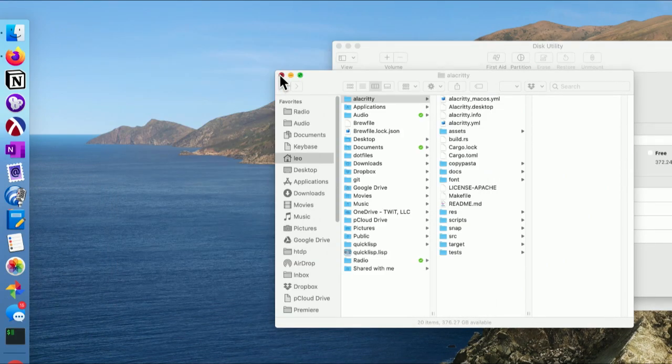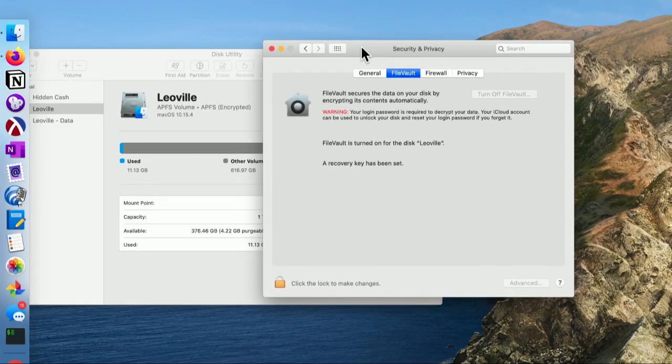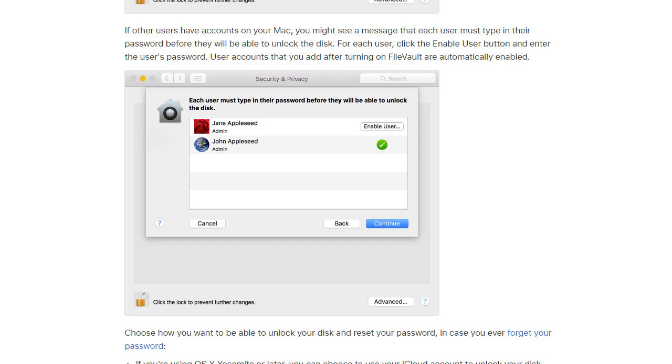My recommendation — and it's something I do — is to turn FileVault on every single time I get a new computer, before I put anything on there. It's especially important on a solid-state drive, because it's virtually impossible to fully erase everything on an SSD. Even a secure erase will leave tidbits of data unencrypted lying around in slack space. So before I put anything of importance on a solid-state drive, I always turn on full disk encryption. On a Mac, that means FileVault. And don't forget you can use Disk Utility to create any arbitrary number of encrypted volumes — they're sparse volumes, so they only get as big as they need to be to store what you put in there. Think of it as a special extra hidden place on your hard drive.